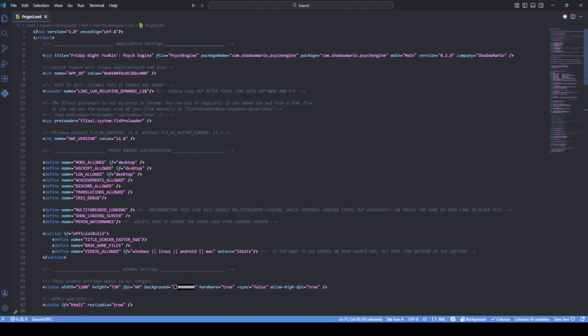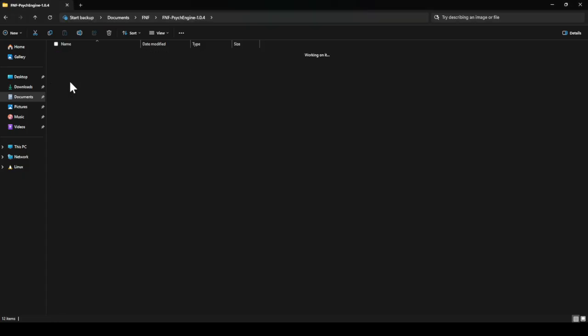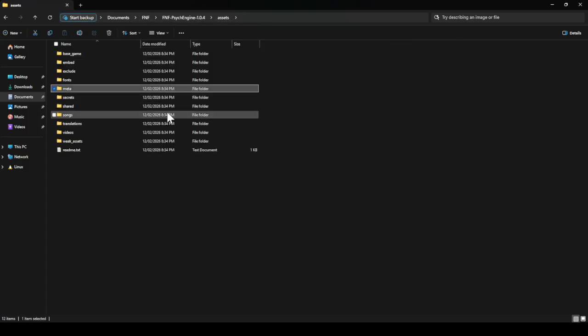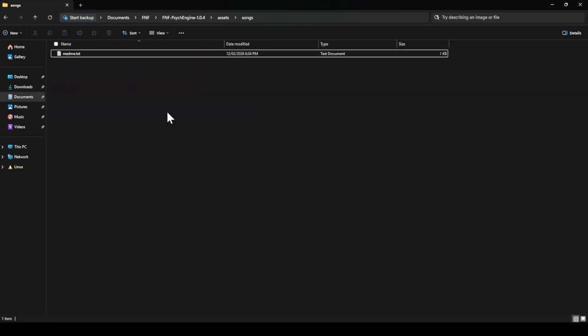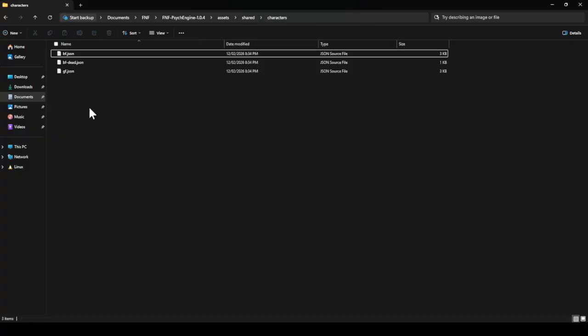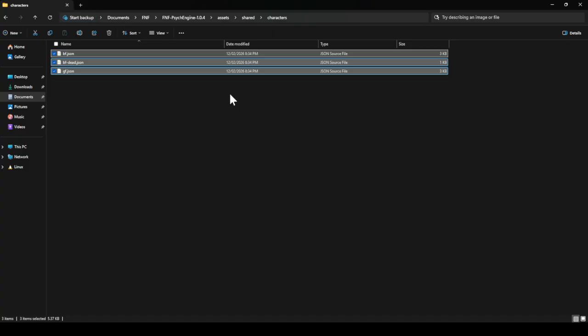All the things inside the base game folders are not going to be downloaded. Everything is a completely new slate. If we go back and look in assets, the base game has its own folder which has everything set inside. The rest are empty with some little extras. And if I go into shared characters, of course we have these guys.